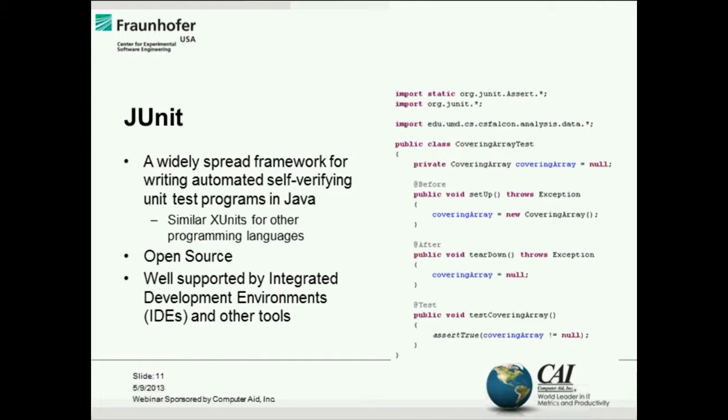It is open source, so it's nice, and it's also well supported by different IDEs and other tools. So it's very well integrated in the software development process. And to the right, you see one example of a JUnit test case. So it's really a test program. And what is nice with this is that you can automatically run this test program whenever you want. So maybe you have 1 million of these JUnit test cases, and you can run them every night if you want. Maybe 1 million was a lot, but a lot of people have maybe 100 JUnit test cases run on a daily basis as part of the daily build, for example. So this is a very nice practice.